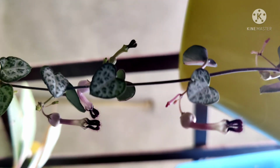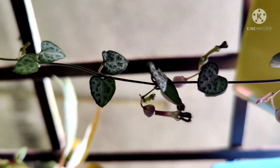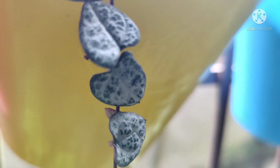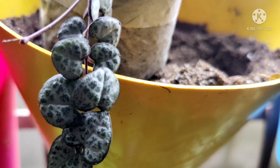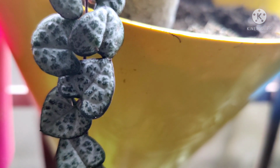Today I am going to talk about this beautiful vine called string of hearts. This plant is usually grown for its heart-shaped leaves. When its string with its leaves comes out of a hanging basket, it looks like a waterfall.